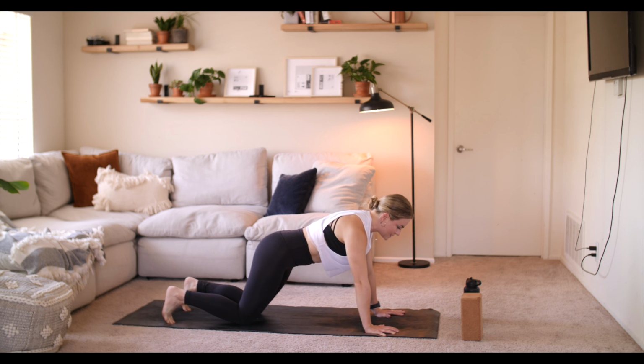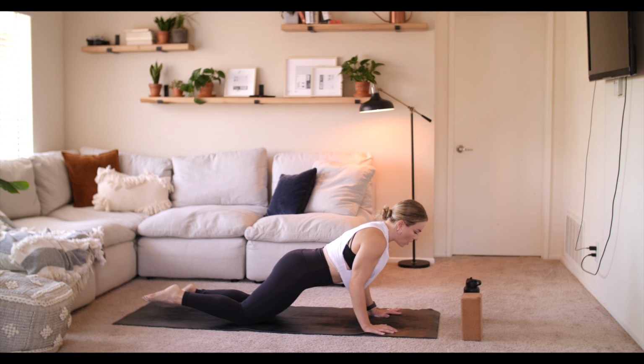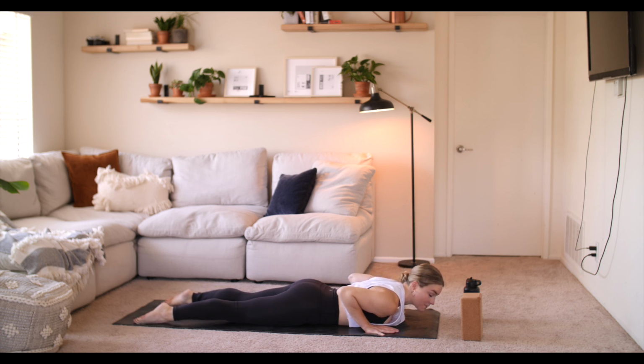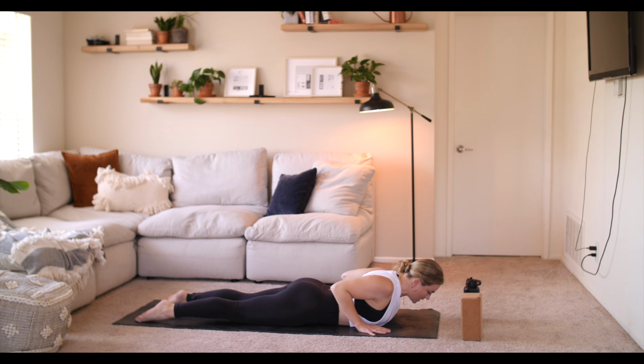Lower down onto your knees, bring your weight forward, lower all the way down onto your belly and thighs, point your toes to the back of the room. Your feet can be hip distance, or you can bring your big toes to touch. Roll your shoulders back, keep your hands underneath your shoulders, and inhale, low cobra, Bhujangasana.